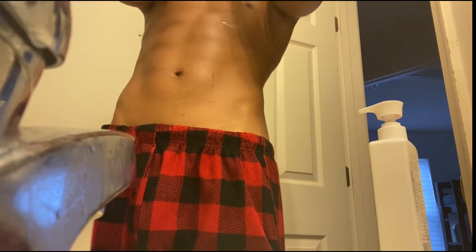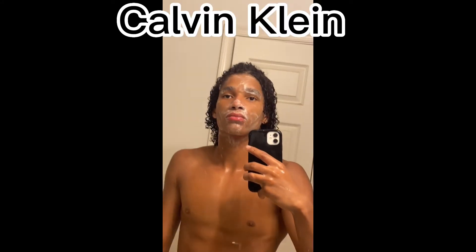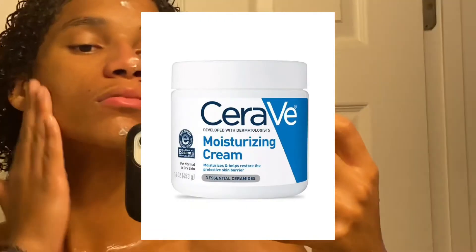This face wash has actually been working wonders. I switched from CeraVe and this is doing way better for my skin. You get the nice little lather and you want to make sure it's all the way in — rub it in. When I wash my face, I wash it with cold water because it's better for your skin. After you rub it in, obviously wash it off. Then a little Calvin Klein, and we move into the moisturizer. You want to put on the moisturizer after you wash your face — it moisturizes your skin and gives you that dewy appearance, that nice shine.